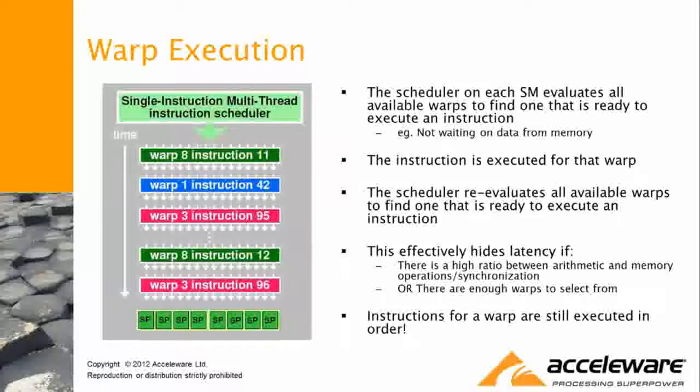These instructions are executed by the processors on the streaming multiprocessor, 32 cores for Fermi. So I'm lying to you a little bit, but it's effectively one instruction per cycle. Because they use two scoreboards, it actually ends up being 2 instructions per 2 cycles, but effectively, the throughput ends up being 1 instruction per cycle.